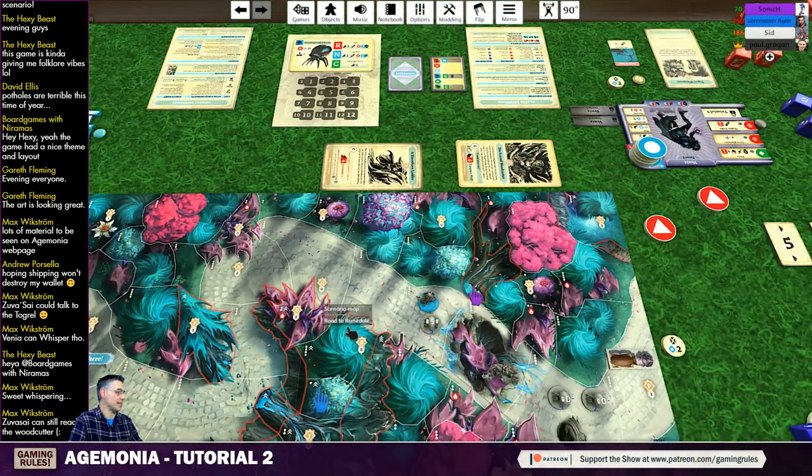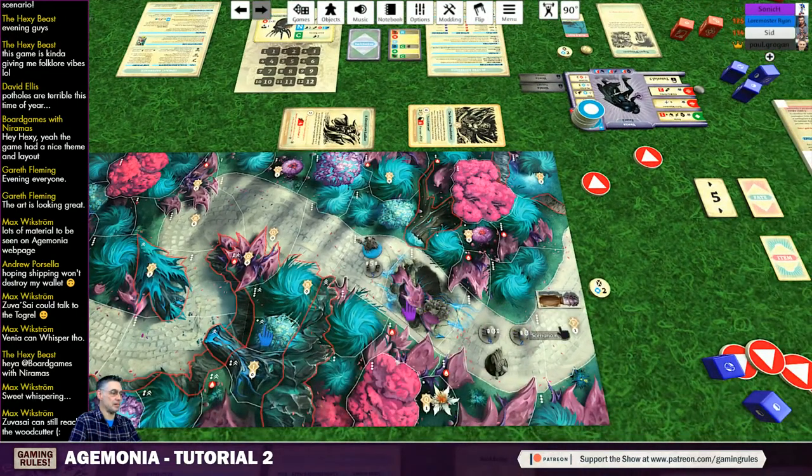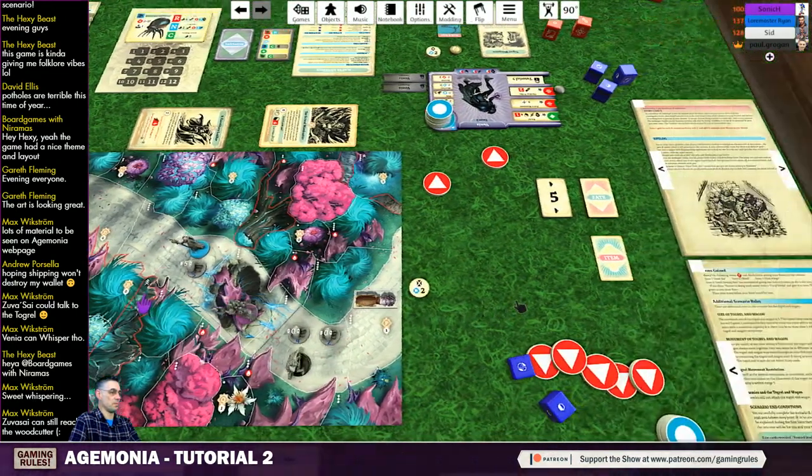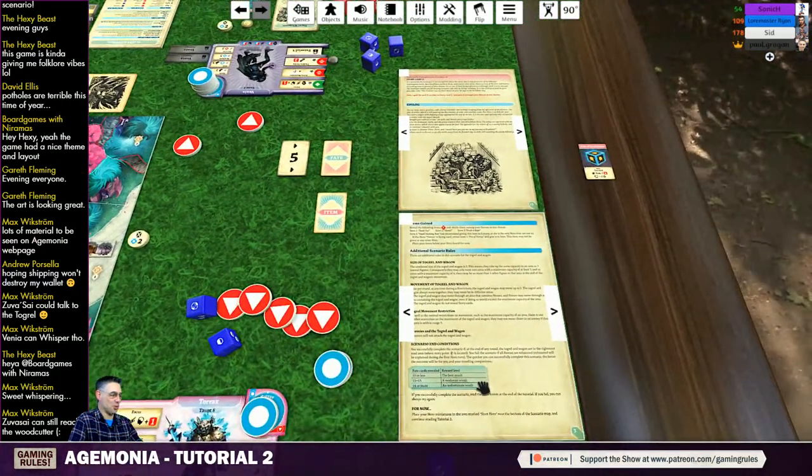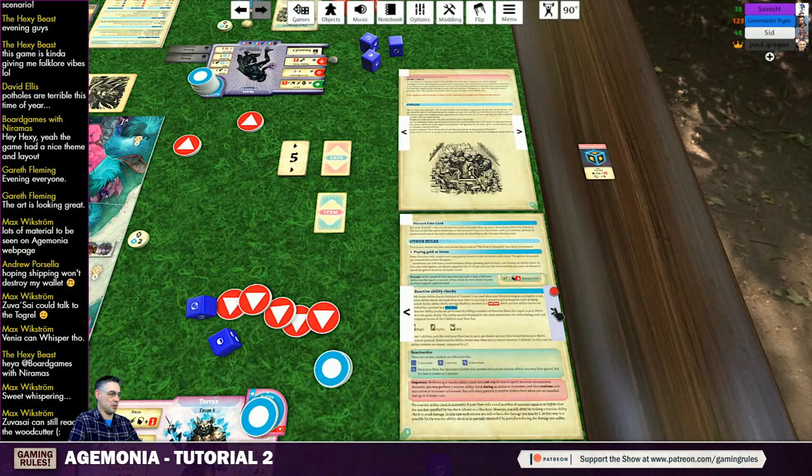So, yeah, that is the end of the round, but you have won the scenario. Hooray! So, go team! There have been 11 cards in the pile, unfortunately. So you were one short of the best success. But now I'm going to read the conclusion.